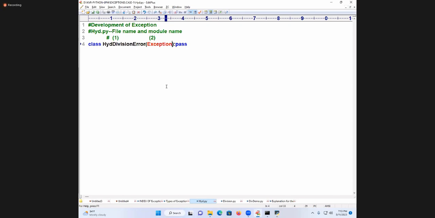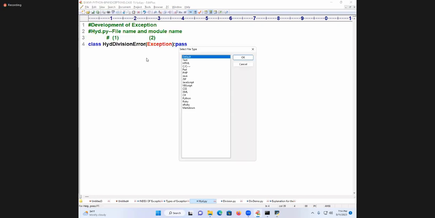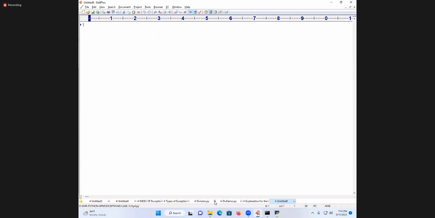If n is positive, the result will come. If n is 0, an exception will come. If n is negative, an exception will come. How many exceptions are there? Two exceptions are there, both programmer defined: one is zero error, and one more is negative number error. It's very important. Next, watch this carefully. This is case number 2 I am talking about. Next example.